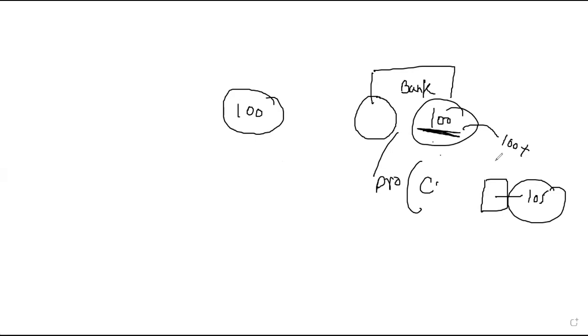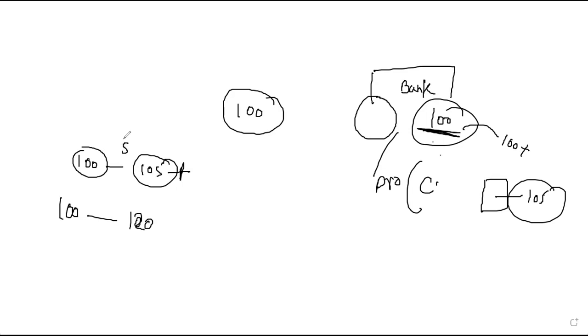But who will decide whether you are going to give 105 rupees or 110 rupees? The bank decides. For example, for 100 rupees I decided you have to keep security of 105 rupees, or more than that. Or I decided for 100 rupees you have to keep security of 120 rupees. So what happened? The difference between the amount of loan given and the value of the security in the market was 5 rupees over here, but here the difference was 20 rupees.